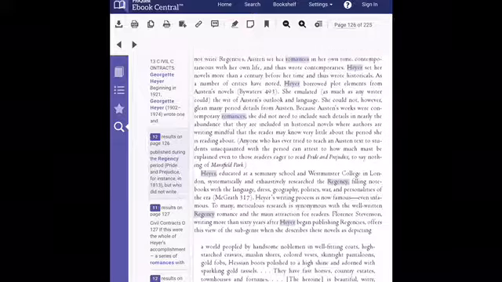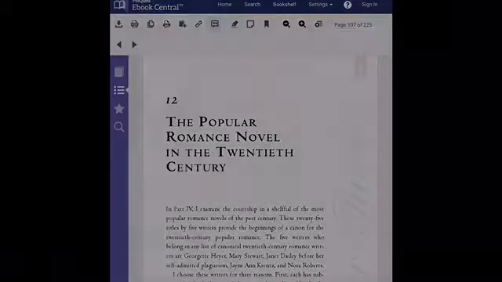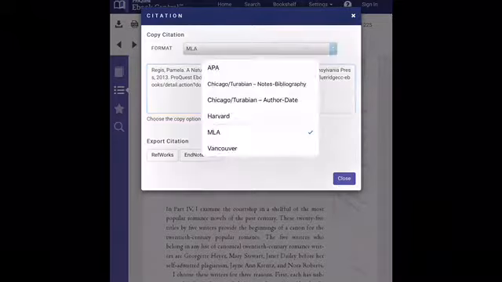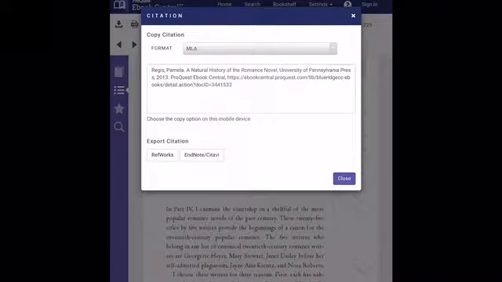There is a citation generator in this database as well. If you go up at the top and click on the little quote bubble, it gives you a citation. You've got to be careful though, because it's in MLA, but it has no hanging indentation, and it doesn't have the book titles and the database titles in italics.